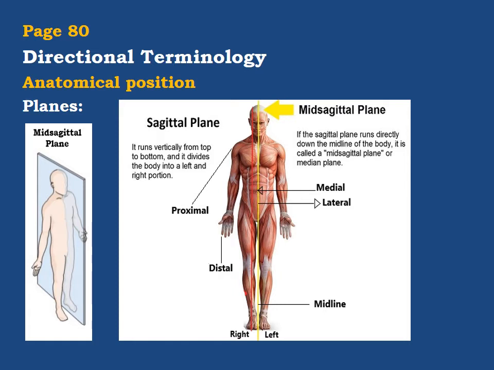Now, if I want to describe the finger, in this case, I have to use the word distal. I say the finger is distal to the elbow, comparing the two parts, the finger and the elbow again. The finger is distal to the elbow, which means it is farther from the elbow according to the attachment point. Okay?